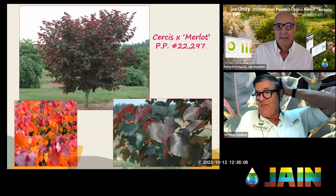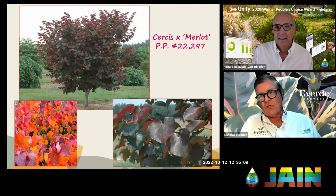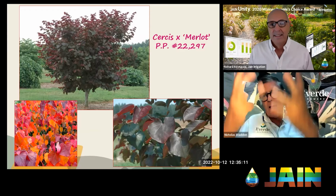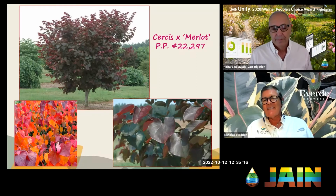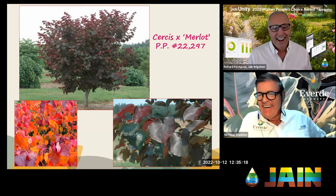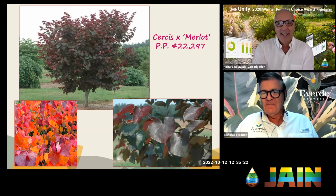I'm a really big fan of leaving the leaves on the ground underneath the tree, right? What will happen is that they will be turned into a natural organic mulch. Isn't that the coolest plant? Yeah, I love it. I'm going to be by your place later, to see if I can get one of these or order one.